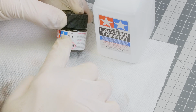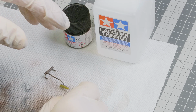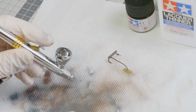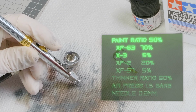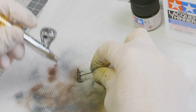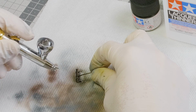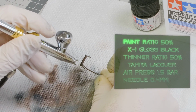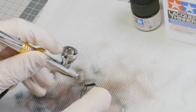Okay, how did I paint my exhaust pipes? First of all, it was washed and primed, just like the rest of the motorcycle. And then the exhaust muffler, only the muffler, was painted with the dark gray base coat, the one I used for the main chassis. I then taped this muffler with a little bit of Tamiya tape, as you can see on the images, before painting the whole assembly with gloss black X1, the same setting as for the engine painting.